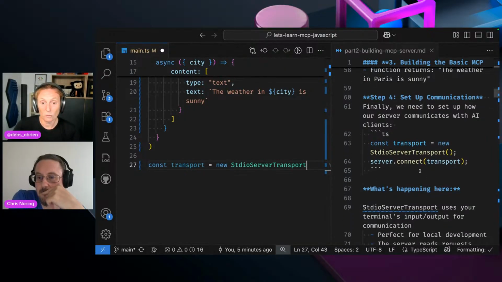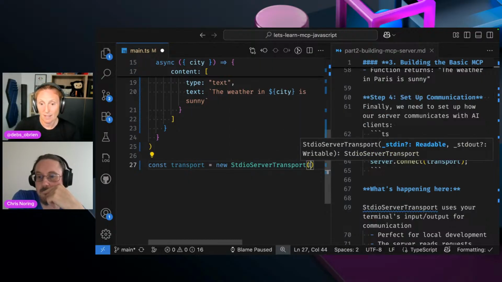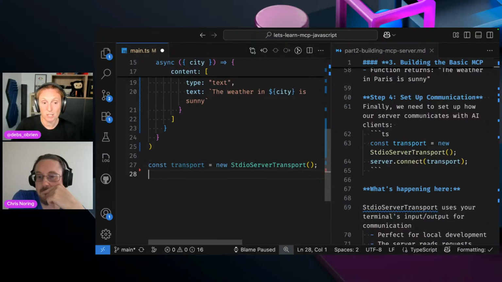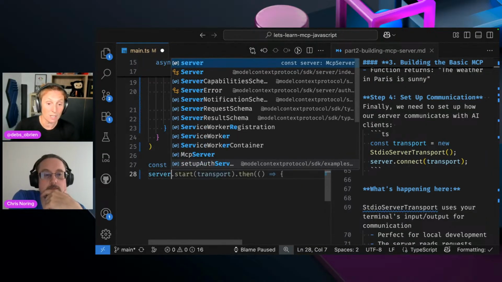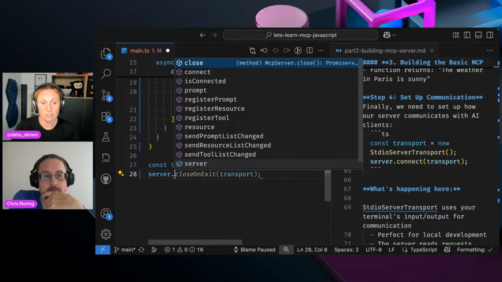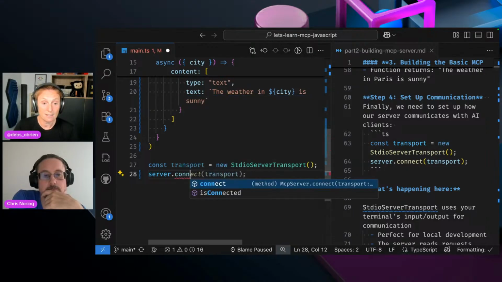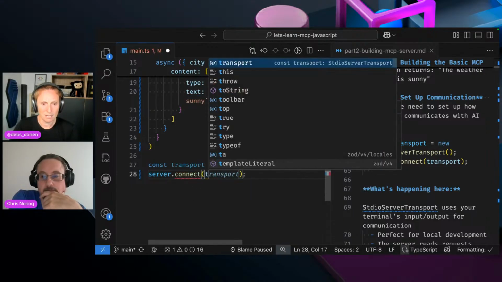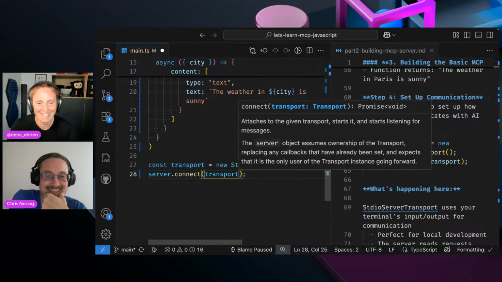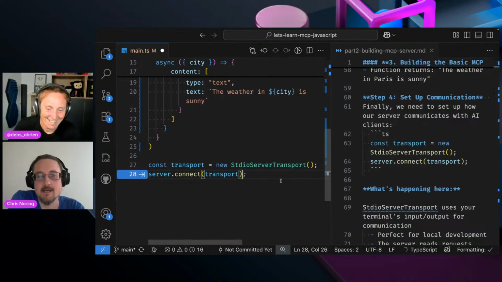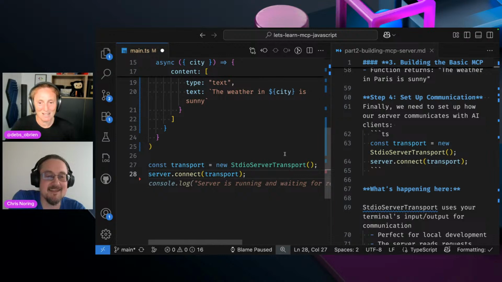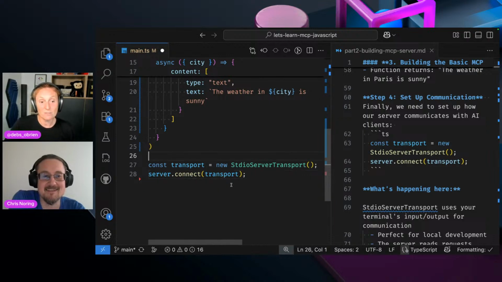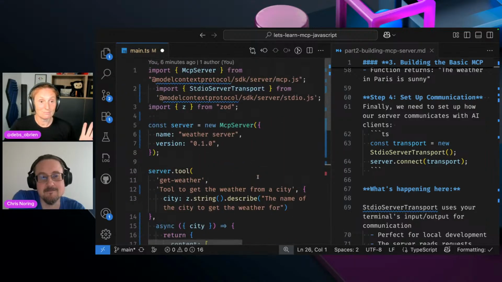Now basically we just need the new standard transport, but this is a function, right? And then all we need to do is say the server, our server that we created, is going to connect. Look, I can do this. I can type. I know how to type. And maybe if there's spelling mistakes, it will pick it up. Okay, so our server dot connect transport. Now, this is basically all we've done.